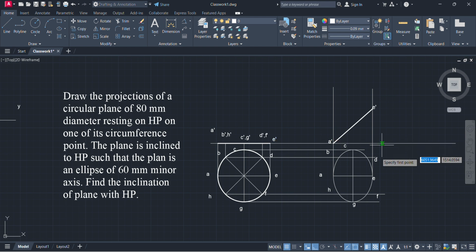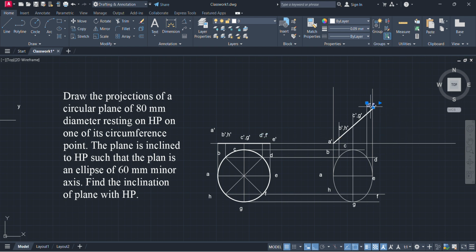And to mark the remaining points, I can again draw the projections. And I will again copy these points. So that problem will be completed. Now one more thing is remaining, that is I haven't highlighted the line in the top view.